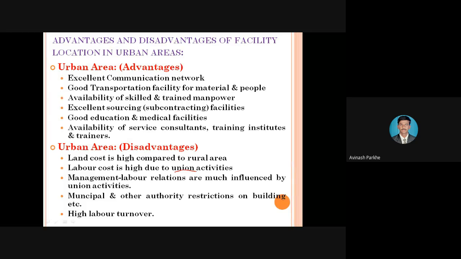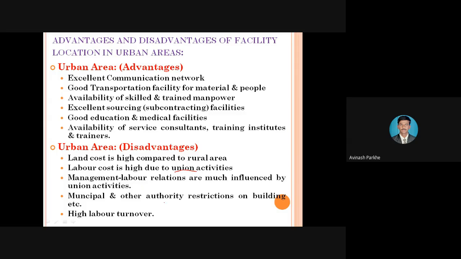So such types of union activities are available in the urban areas, due to which labor cost is very high. Management-labor relations are influenced by the union activities, and due to that there is no proper relation between the management and the labor, and it will affect your overall development. So this is the major disadvantage. That means in the urban areas, the maximum times due to the union, the labor cost increases, and there is no proper relation between the management and the labor.